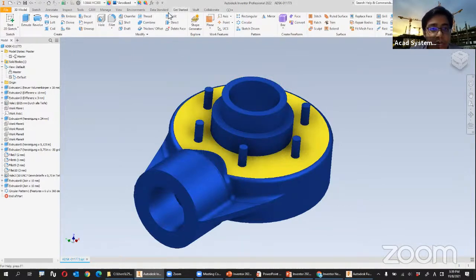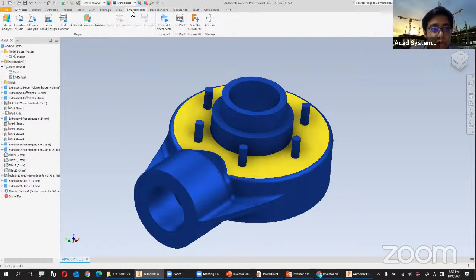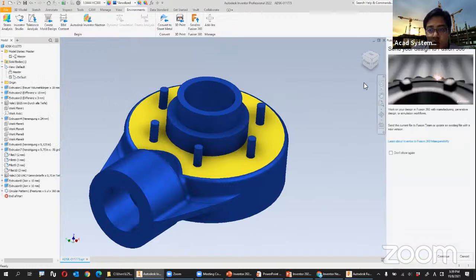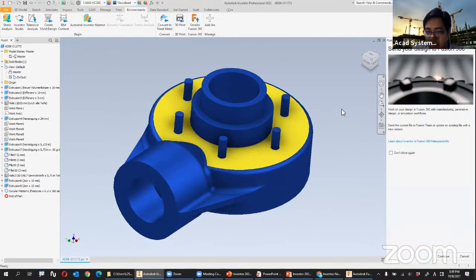To do that, I can go to my environment, and then we have this button which is Send to Fusion 360. You can use this button to easily send this particular part file into your Fusion 360 account. Right, so just press continue.